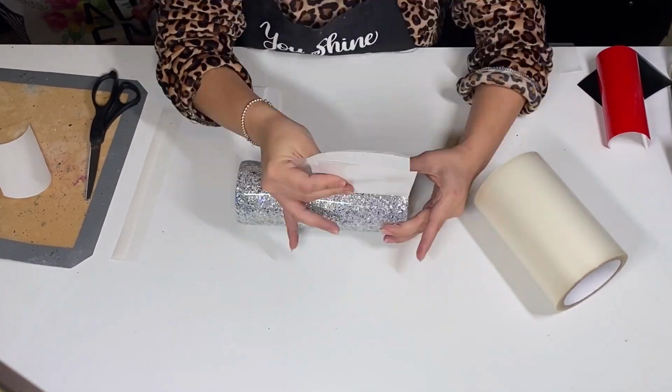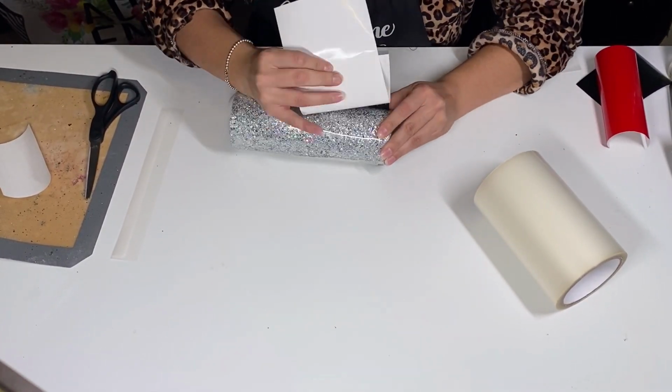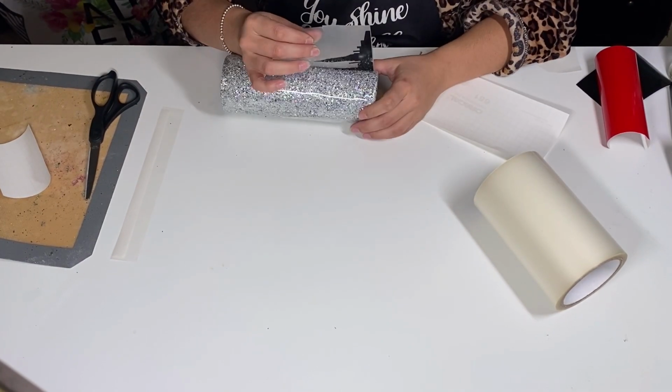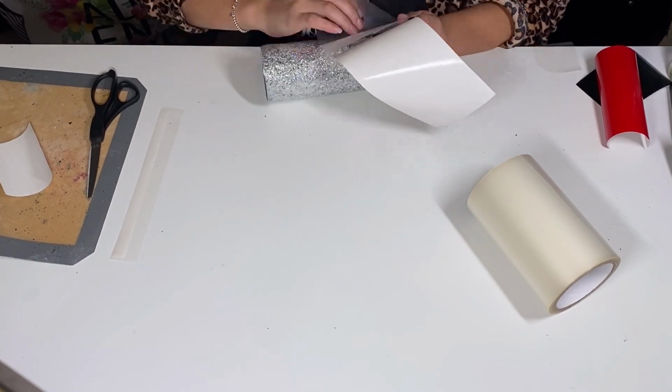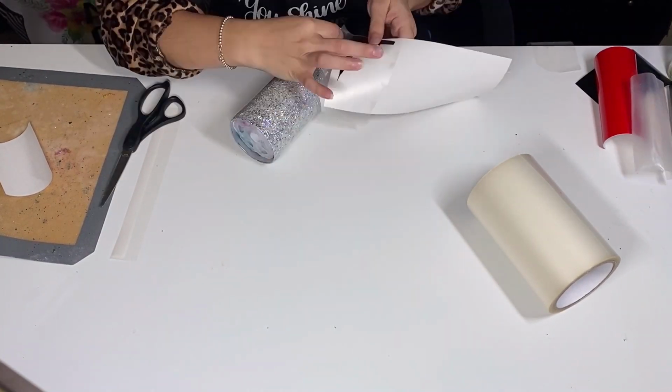All right, so once your cup has already dried and it is smooth, you are able to add your decals. So I'm going to go ahead and add mine, and I will be back.